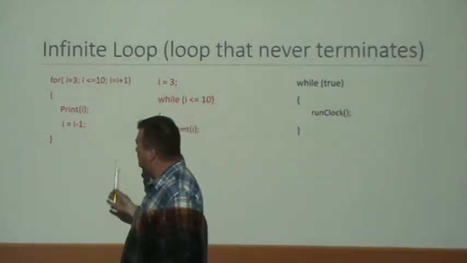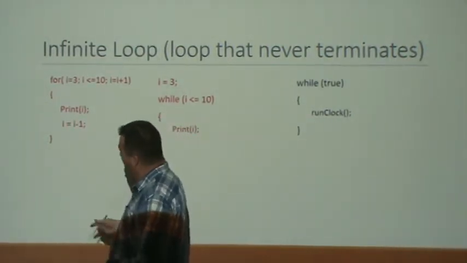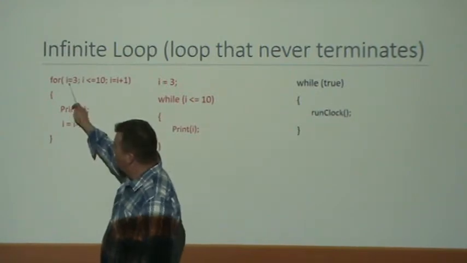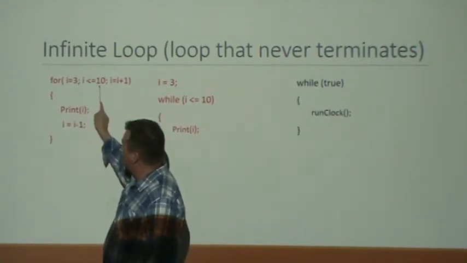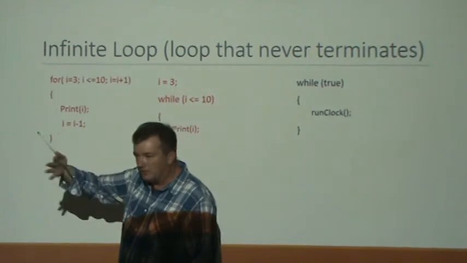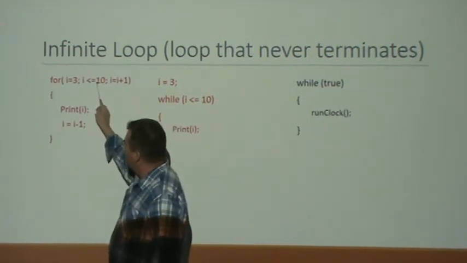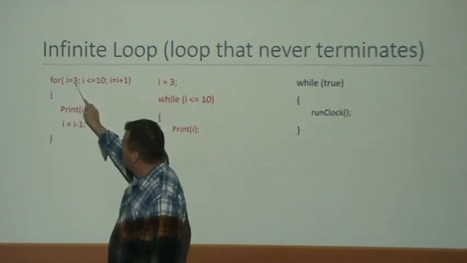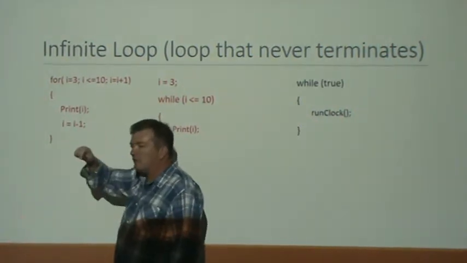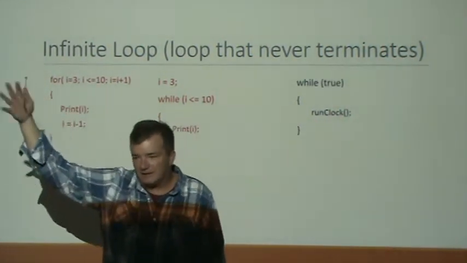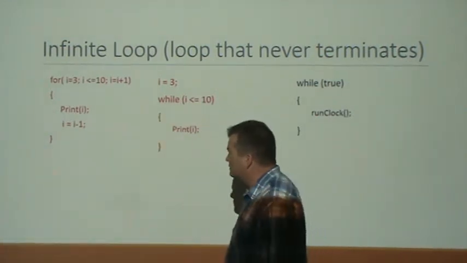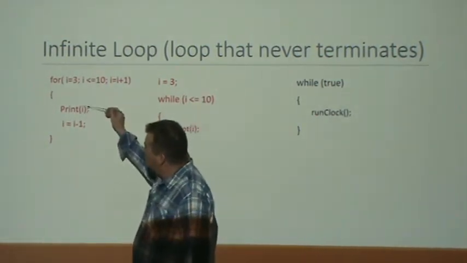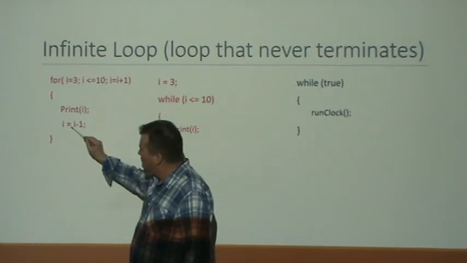So for example, suppose we had a for loop that went for I starting at 3, as long as this Boolean expression is true, the loop keeps running. I is less than or equal to 10, great. We increment I, so it should go from 3. Each time it runs, it goes 4, 5, 6, 7, 8, 9, 10, eventually hits 11 and the loop stops. What if you erroneously put in your code I equals I minus 1?